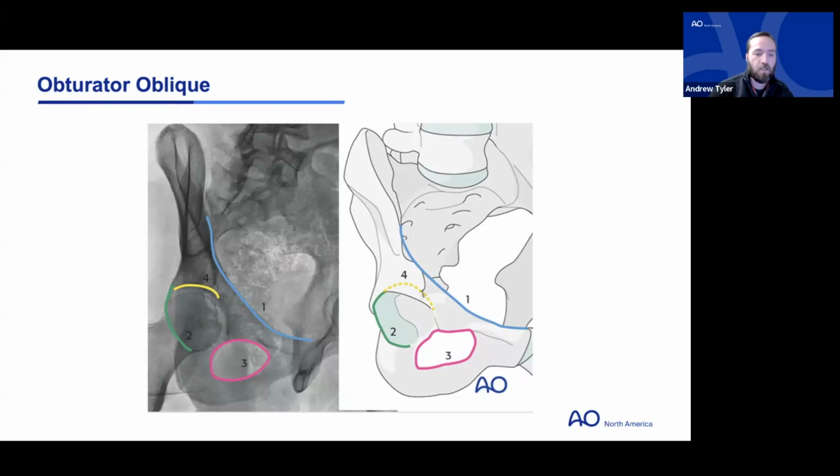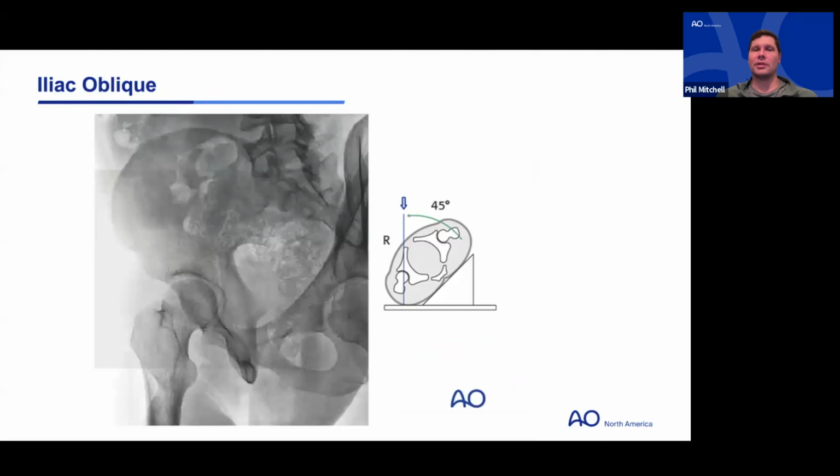And here what we're seeing, this really looks for posterior wall and anterior column. And so one is going to be your anterior column, like we were talking about before, that blue area on the pelvis, and then your posterior wall, which is that green line right there. And this will show displacement of those two areas predominantly. So on that EUA that we just showed, we're getting the obturator oblique, which shows the posterior wall the best to assess if there's displacement of the wall and if the hip subluxes. And then the counter to that is the iliac oblique.